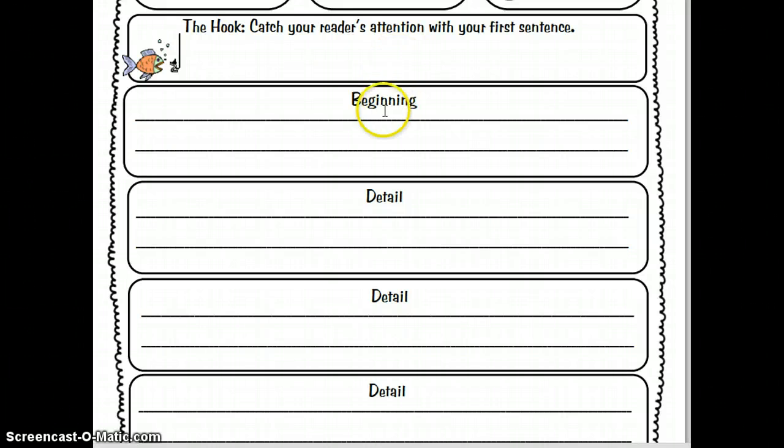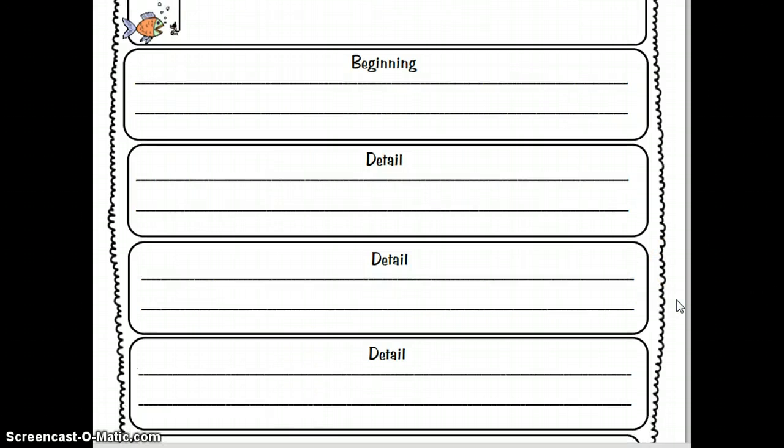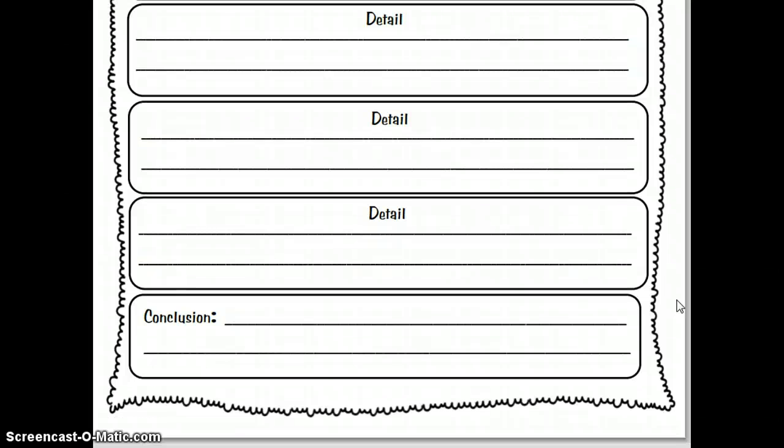And then you start with your beginning and you move on with the detail, another detail, and a third detail about what you did. If you have more to write, feel free to do so, but remember to keep your text in a chronological order. And you also need to vary your language. I will show you later on in this film what words you can use.